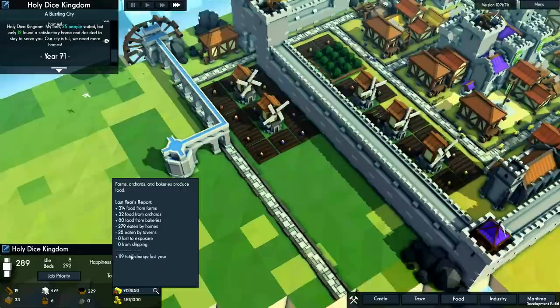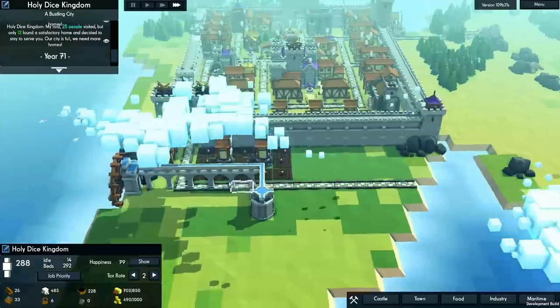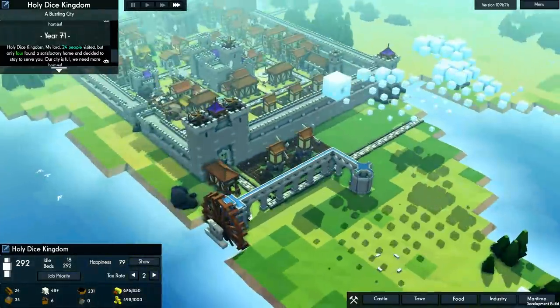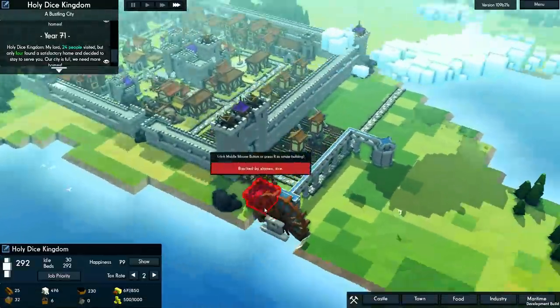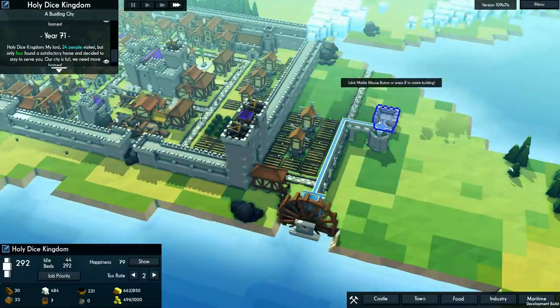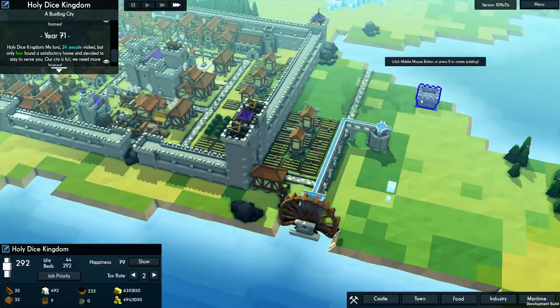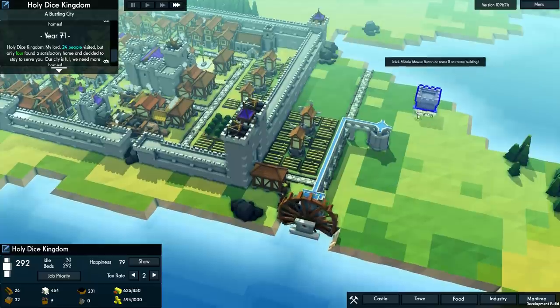How's food doing? Plus 119 per year. Yeah, we're doing fine for food. God, this whole area is going to be broke, though, isn't it, as soon as we're invaded. So... We want these areas free for food, so here should be the next wall.